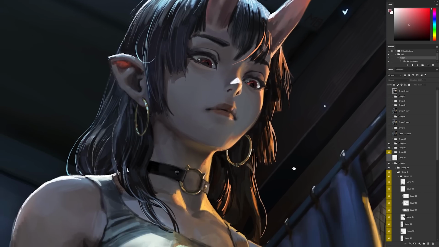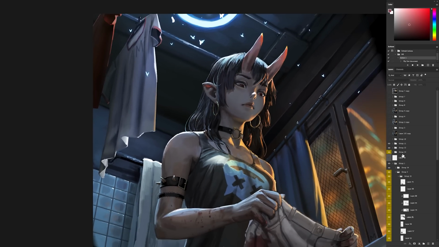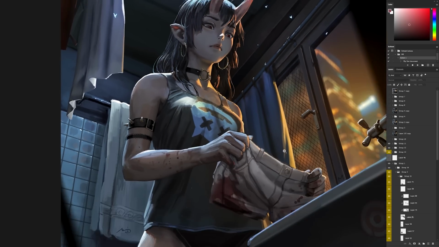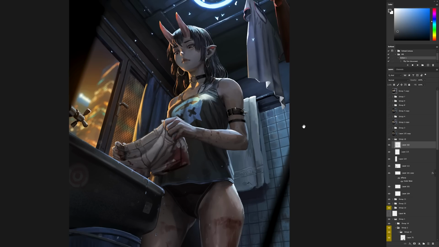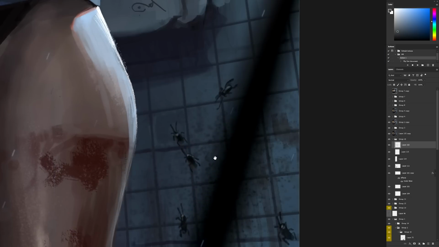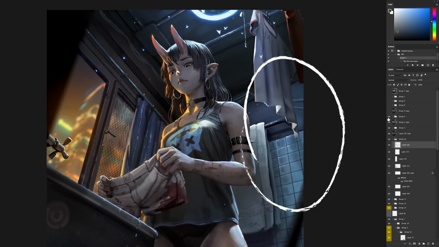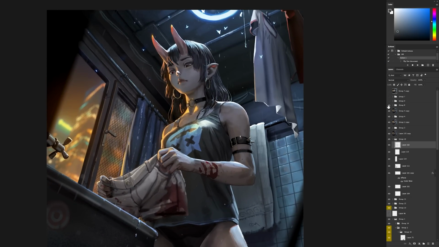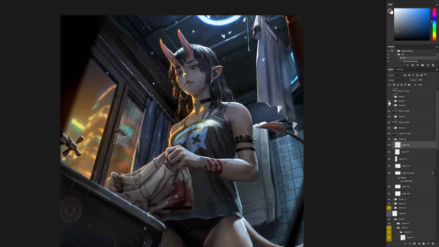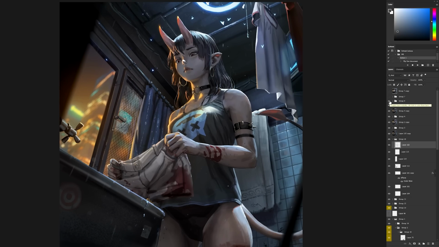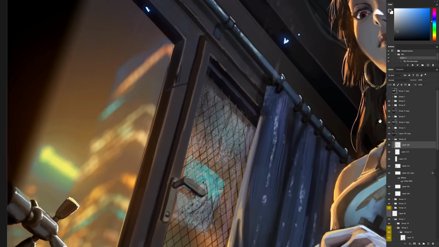Again, props are a great way to improve the storytelling in a piece. I added a few bugs flying around her lamp as well, since her window's open. What is she doing? A bit more rendering, and some more bugs creeping around. I felt like this side was a bit empty, and that was throwing off the composition for me, so I added a TV up there behind the shirts. I also gave her a tail, and then with some more rendering, here's what I ended up with.